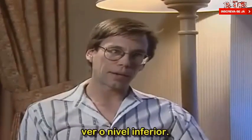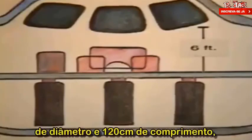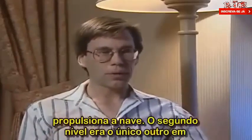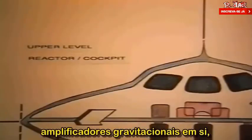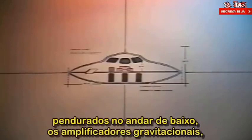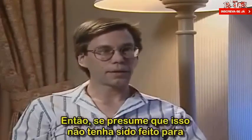I had to hang upside down in there to see the lower level essentially, and there were three large gravity amplifiers. These devices looked like about a two-foot diameter, four-foot long piece of pipe, hanging by a smaller piece of pipe from the level above, and they can be independently positioned. That's what emits the gravitational waves that propel the craft. The second level was the main level, which contained the reactor and where the seating was. The gravity amplifiers were really one and the same — they were probably the wave guides or horns, if you want to relate that to microwaves.